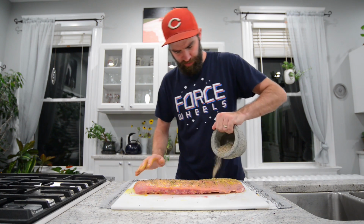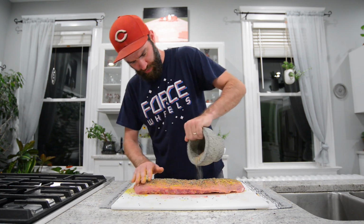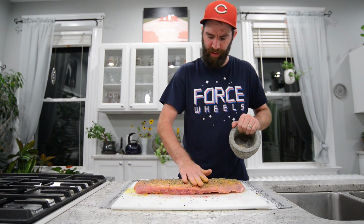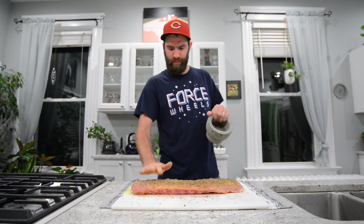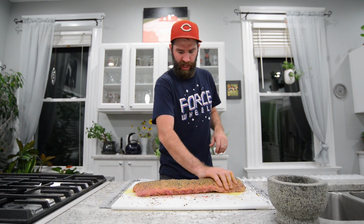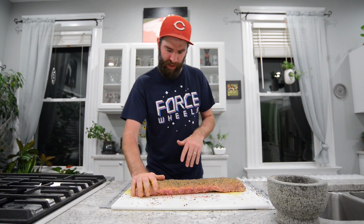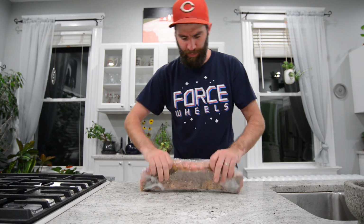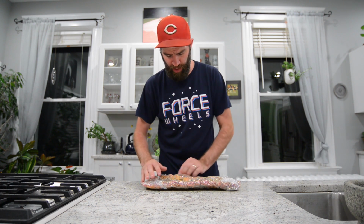Now, like I told you, I'm going to wrap the pork shoulder. I'm not going to wrap the ribs. These take a while to cook, but I've got plenty of time for these. So I'm going to let these go the duration without wrapping them. All right, I'm going to wrap this in saran wrap and let it kind of marinate itself in the refrigerator for a few hours. So I've got the rack of ribs all wrapped up in saran wrap. I'm going to let this sit in the refrigerator for a few hours.